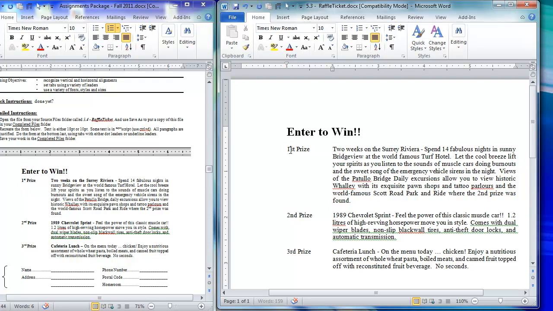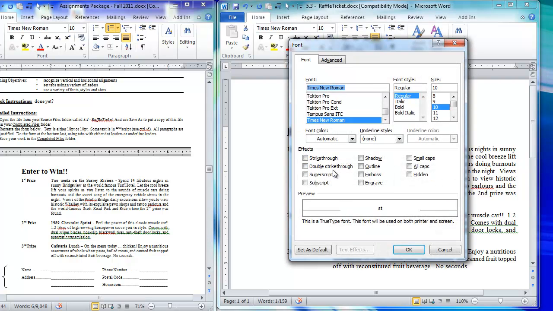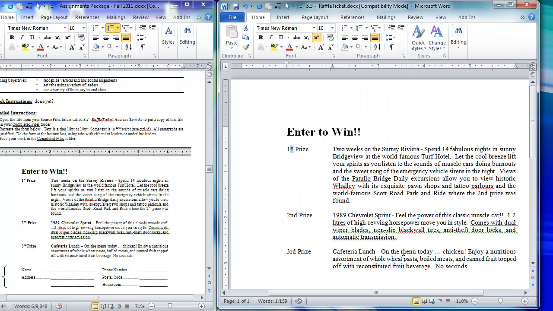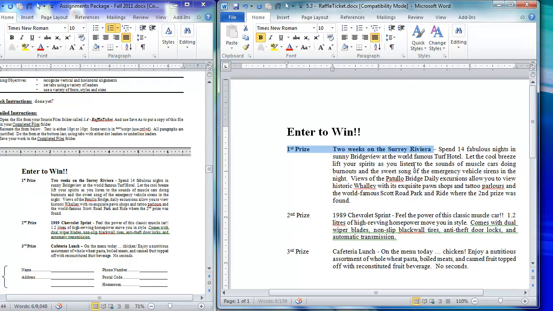And we've got the superscripts to add in here. Control D gives us our font window, and we can add in a superscript. Say OK. And now is a good time to use our redo command, which is Control Y. And that saves us from having to go through the menu. Control Y again. There we go. And some of this text is supposed to be in bold, so we'll just highlight the part that's supposed to be in bold and use Control B to make it bold. There we go. So there's the top part.